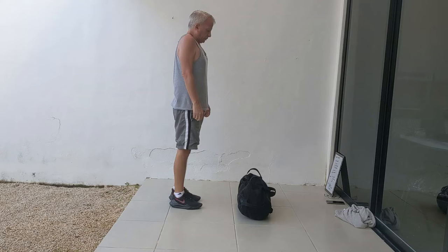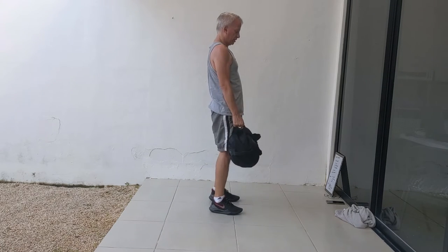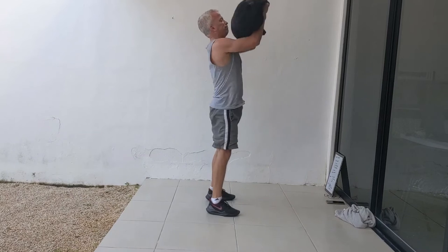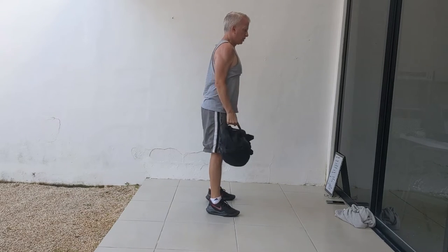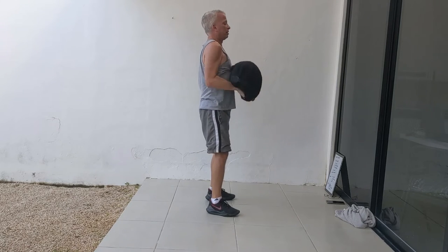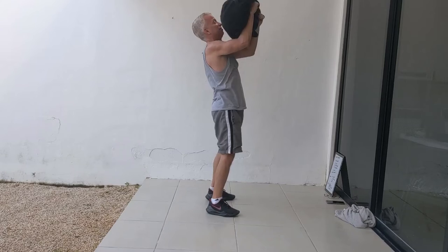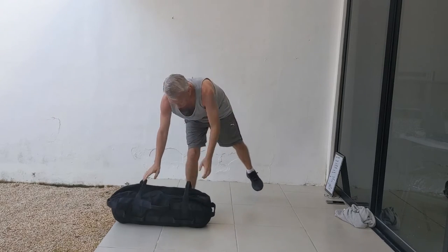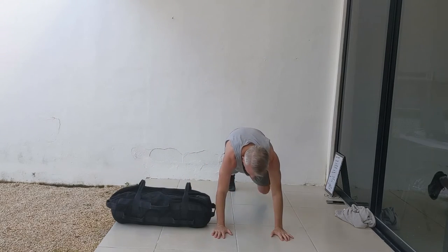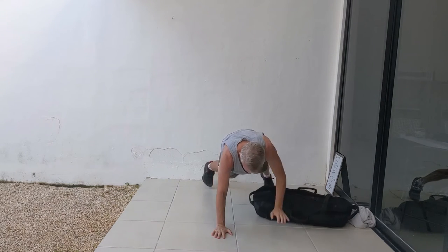Cycle one of round one. All right, 3 clean and jerks. Hips go back, catch it, good. Now, if you're playing the coaching home game, you know when I do a clean, I have a tendency to catch it with my quads going forward instead of my glutes. So I'm working really hard today on catching it with my glutes back.